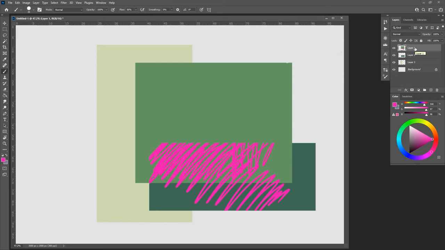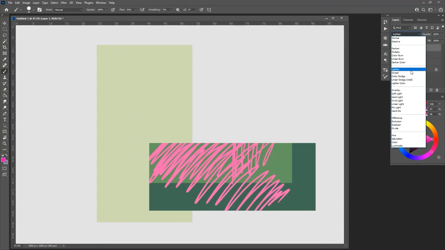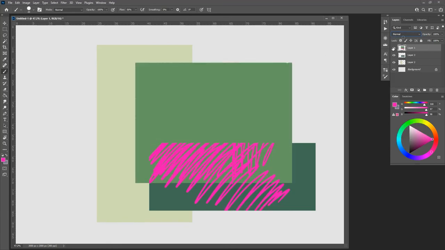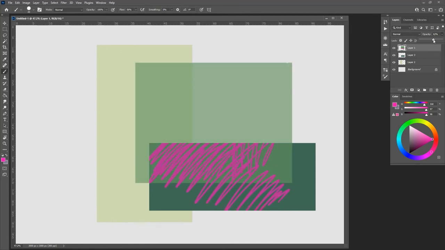There's also something called a blend mode where I can change how these layers blend with each other. And they all have different sort of effects, and you can explore those on your own. For the most part, I leave it normal. The other main thing to know about layers is that you have what's called an opacity. So you can take these layers and make them increasingly transparent. So if you want a subtle effect of layering, you can put the opacity down just a little bit, right? So that's kind of fun.